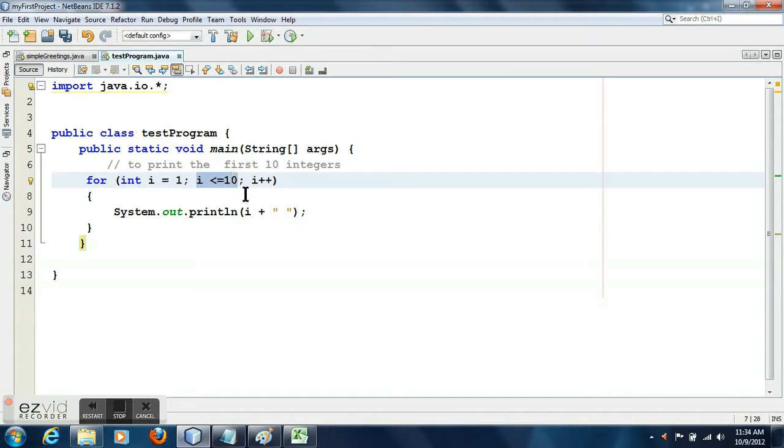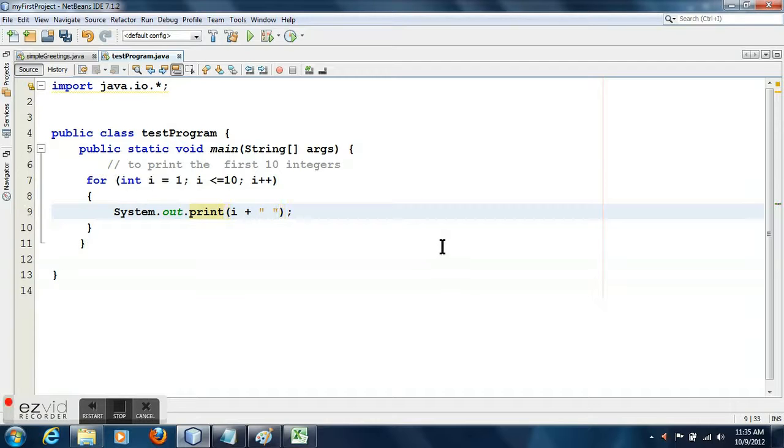So this is the final condition and this is the increment, and if you want you can place a comma between the numbers. I'm printing the number I, whose value will be 1, 2, 3, 4, 5 up to 10.